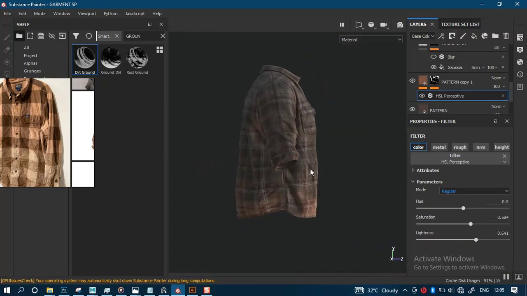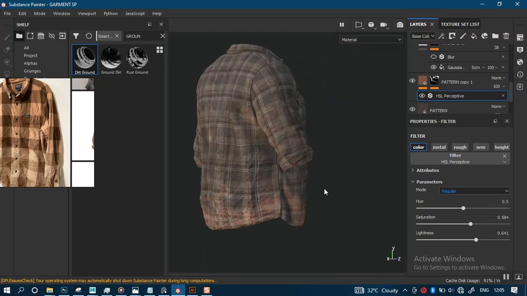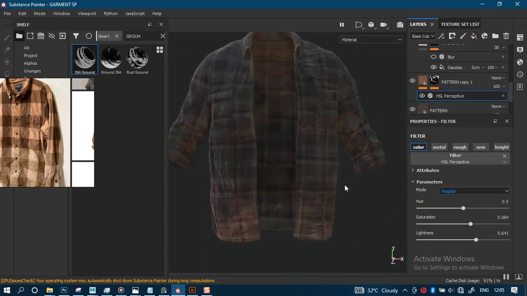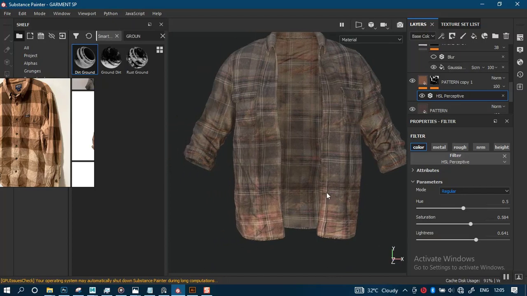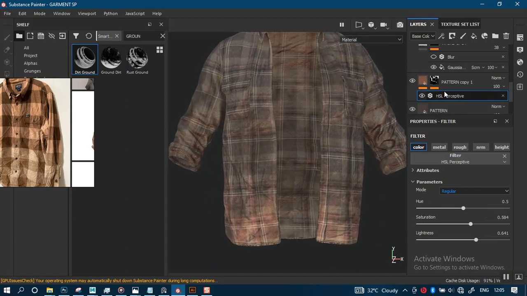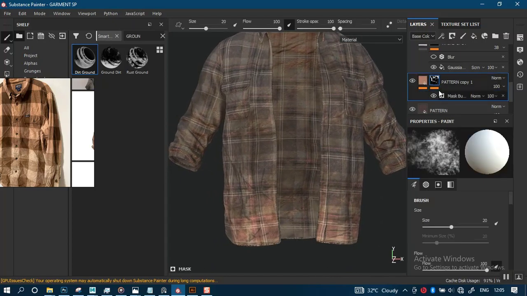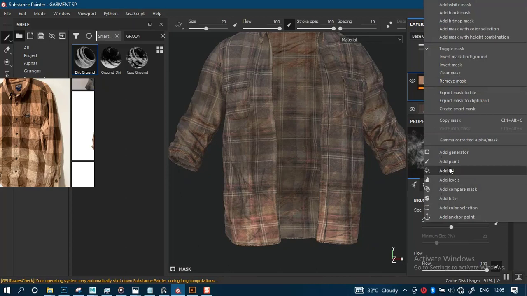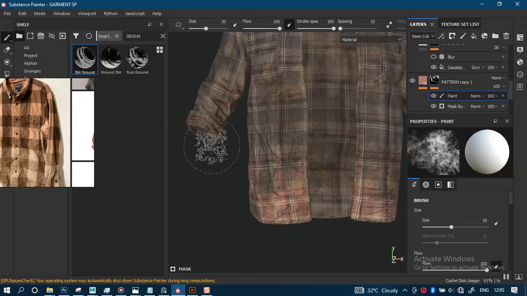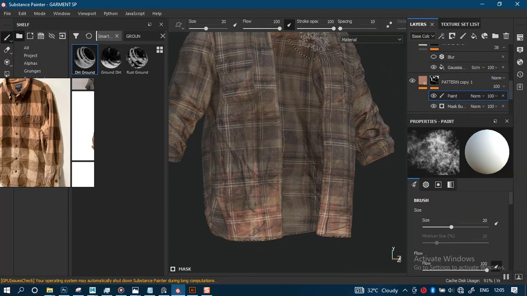Something like this is beginning to feel more interesting. So I would come in here to the marks and add the paint layer. Then I can start painting in more of this just to bring this all the way to the top.